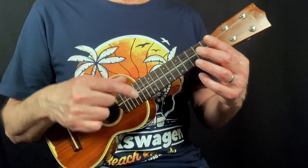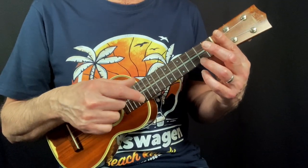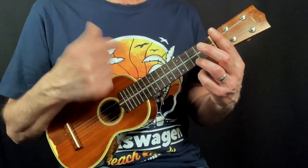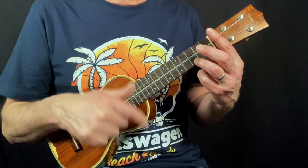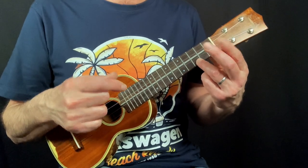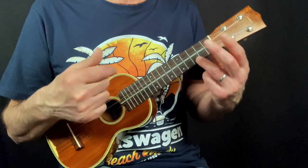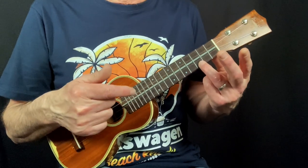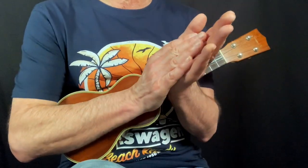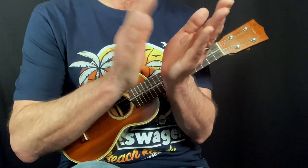So to reiterate, with the calypso or island strum and other rhythms, the strumming hand is always doing the same down, up, down, up motion, but sometimes we're not playing some of the beats or strums. The ones we are missing can either be on downs or ups, or a mixture of both. So for the sake of the calypso or island strum, the actual rhythm we're going to be playing is this.